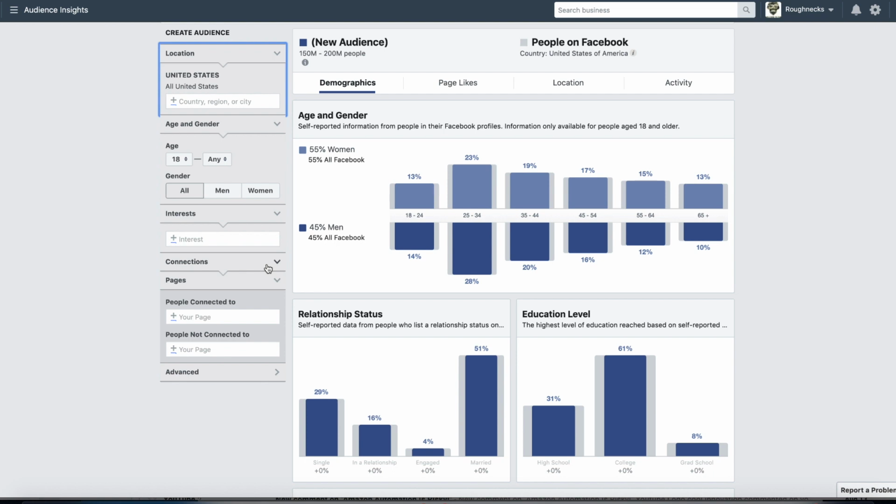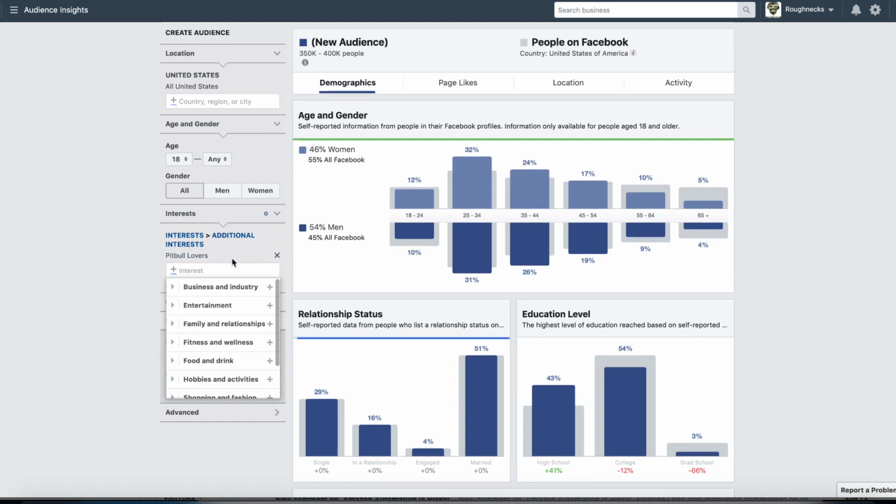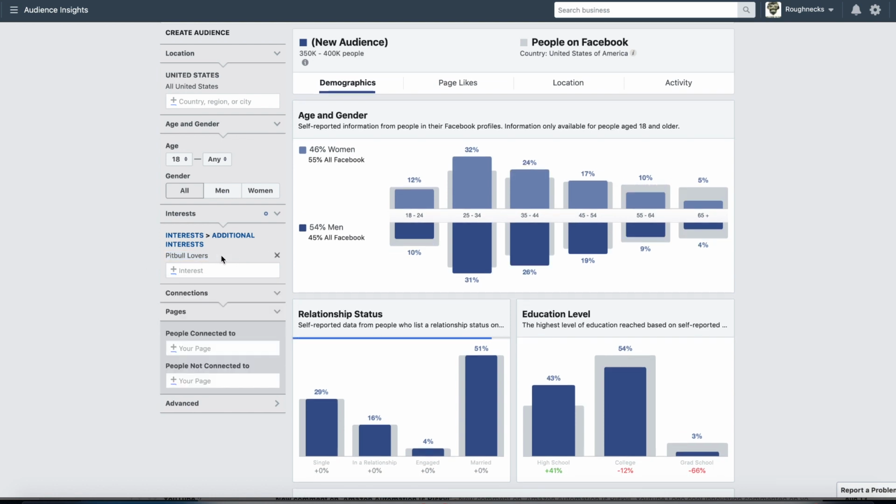So, for example, let's say you're trying to advertise to pit bull owners. You want to sell a pit bull necklace. All right, you want to sell a pit bull necklace to pit bull owners. Here's pit bull dogs, pit bull lovers. Okay, probably a good idea. These people that would love pit bulls. Okay, you want to sell an item to pit bull lovers.